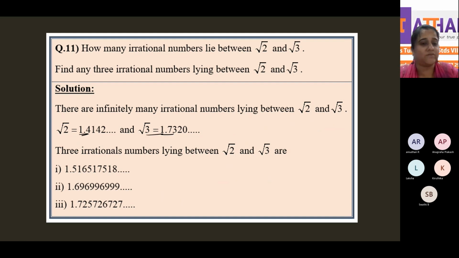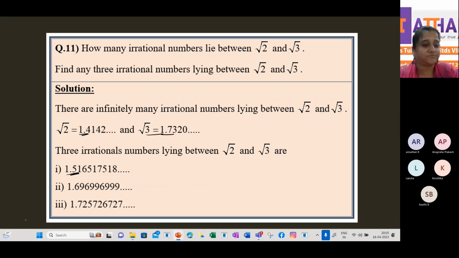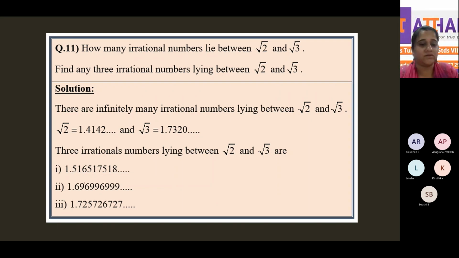This is 1.4, this is 1.7. So if you write 1.5, you're safe. Yes or no? So don't start with 1.4 at all. Start with 1.5. Okay, so see here, whatever you write after 1.5, whatever you can write, irrational. Then I have written 1.6, irrational. This is 1.73 anyway, so I've taken 1.72 only. Stay inside, that's all.